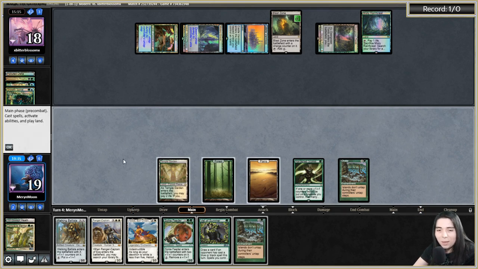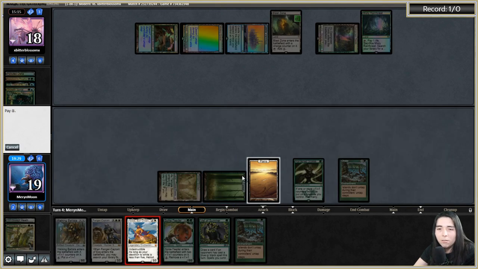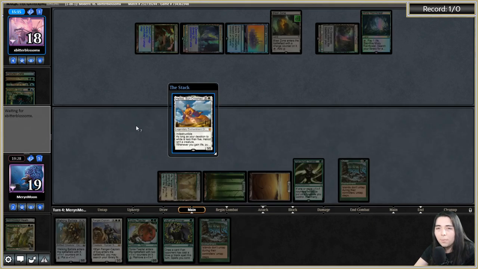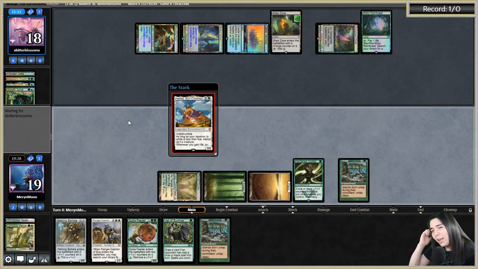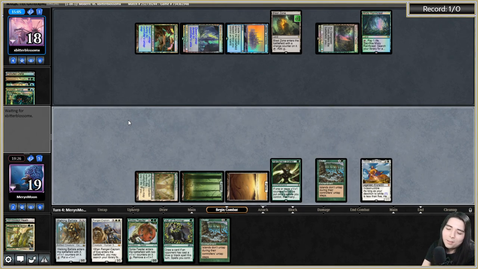A second choke, because why not? Okay, we're gonna go Heliod just to make sure it resolves now. Probably, wait, they have a land over there. Maybe it won't. Oh, wait, I should have probably waited for Veil of Summer. Oh, it resolved. Okay, cool. No Mana Leaks, no Remands.